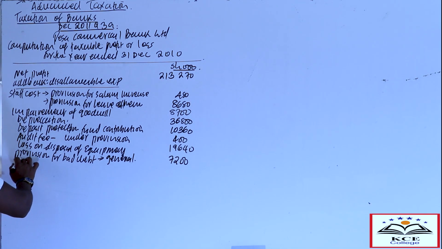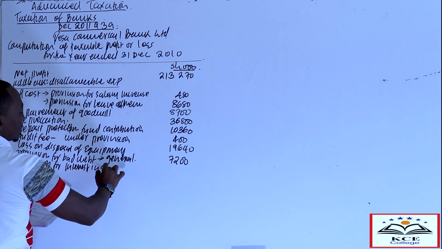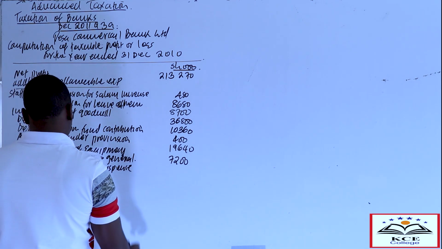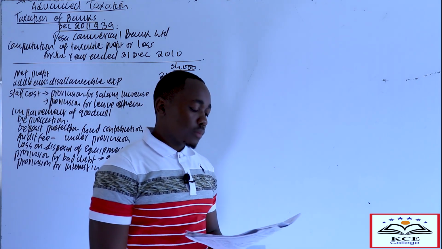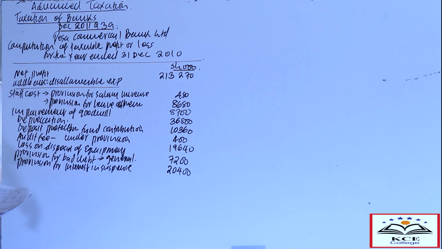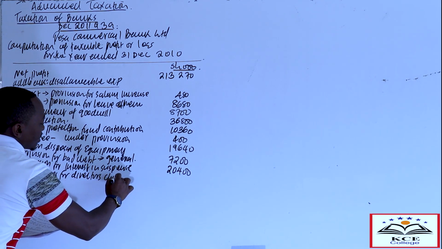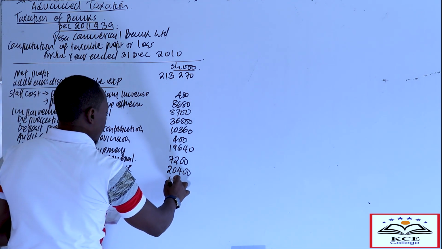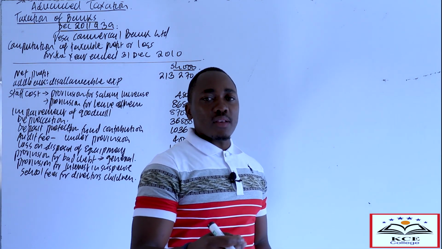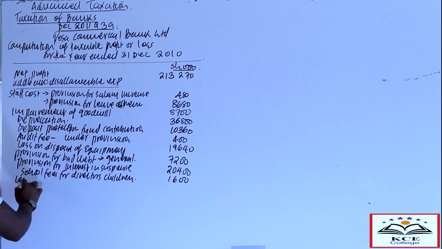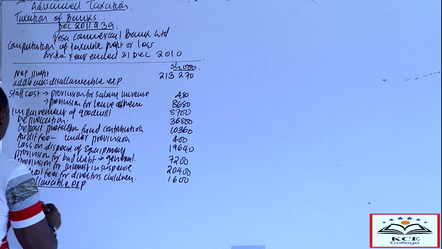Then you also had provision for interest in suspense. You see, it's a provision. All provisions are disallowable expenses, an amount of 2,400. Let's go to note number 4. Note number 4, director's remuneration includes the school fees for directors' children, an amount of 1,600. So you add back all disallowable expenses. Now, once you add back disallowable expenses, then you less allowable expenses never deducted. And mostly this one is only one, the capital allowances.